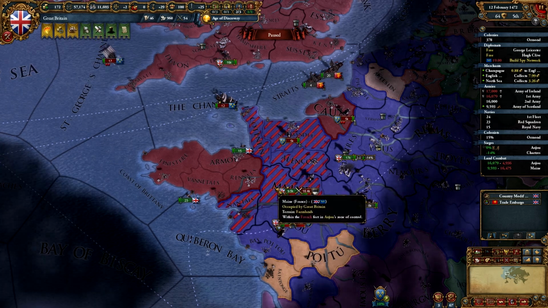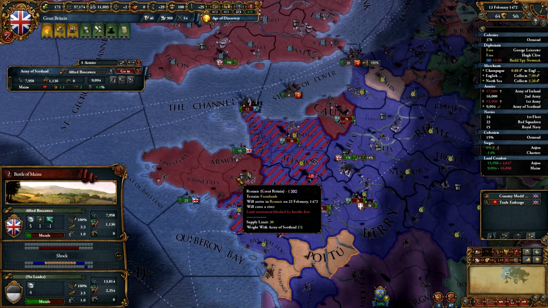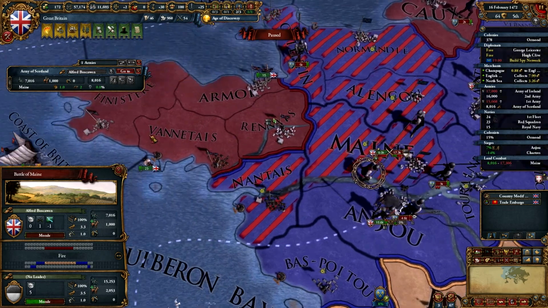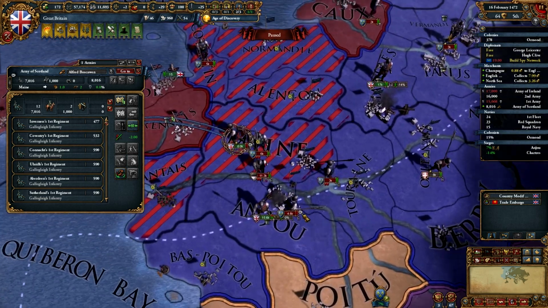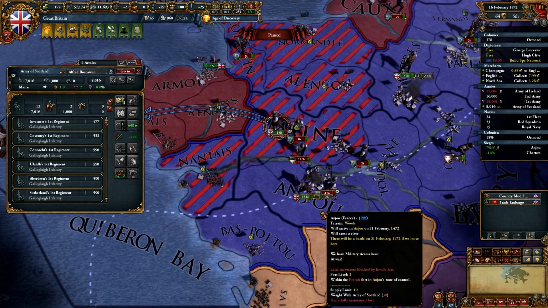16 February. You guys need to hold out, please. 13, 14, 15. All right, so we broke. And we are going back to friendly territory. It looks like we did win that siege.